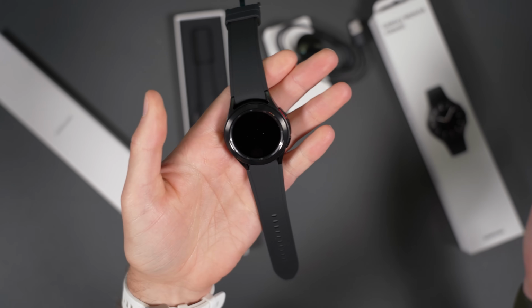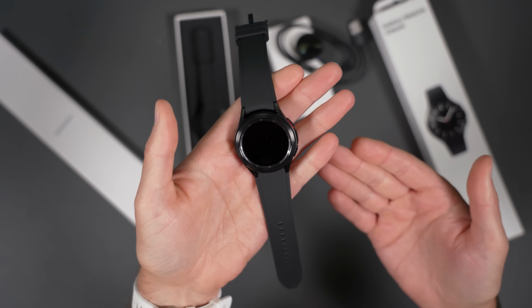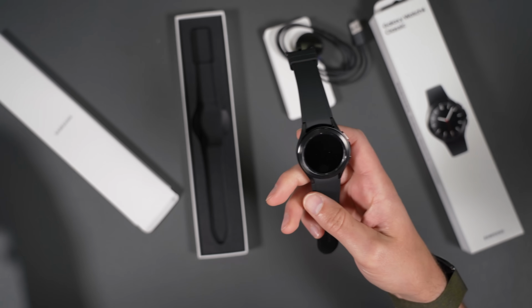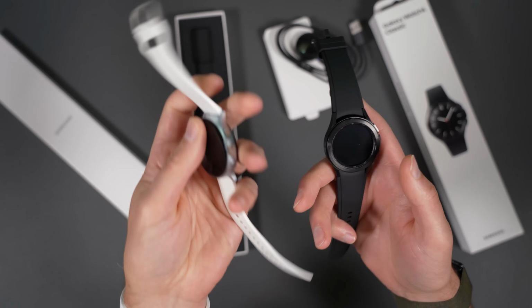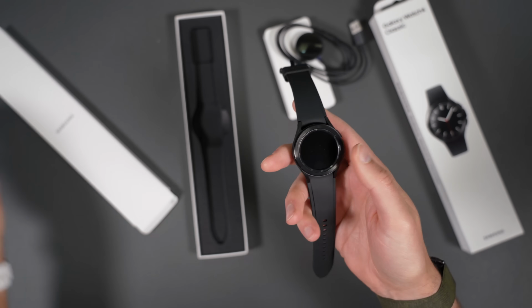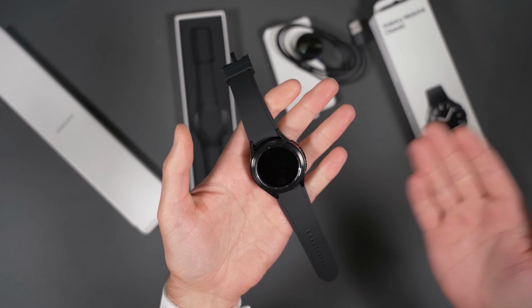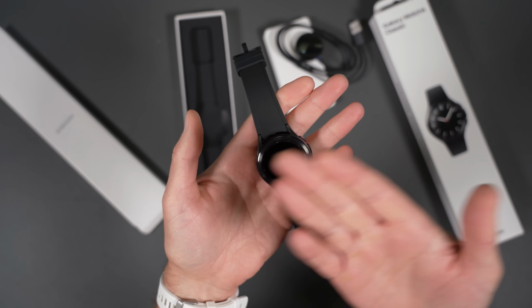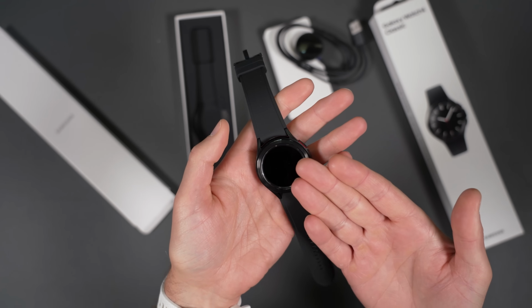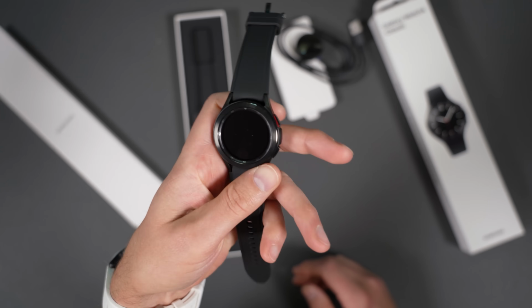The other version of the Watch 4, which I don't have here, is sort of the replacement for the old Watch Active 2. You guys remember the Watch Active 2? My favorite smartwatch was this guy right here. So the watch, it's the replacement for this. It's just called the Galaxy Watch 4. That comes in 44 and 40 millimeters. As far as pricing goes, the Watch 4, and I'll have it somewhere over here, the Watch 4 starts at $249. This guy, the Classic, starts at $349.